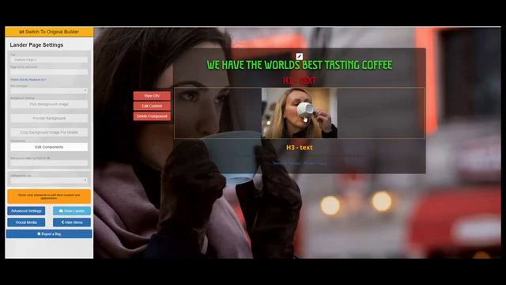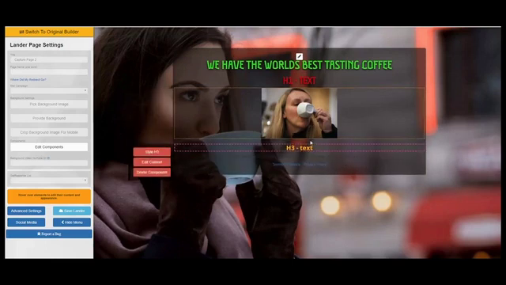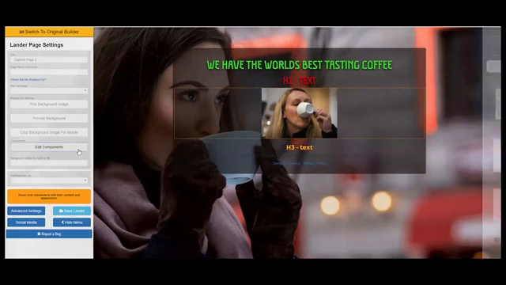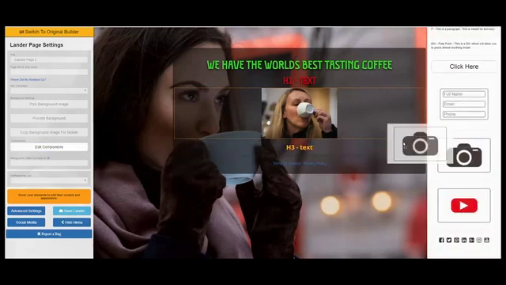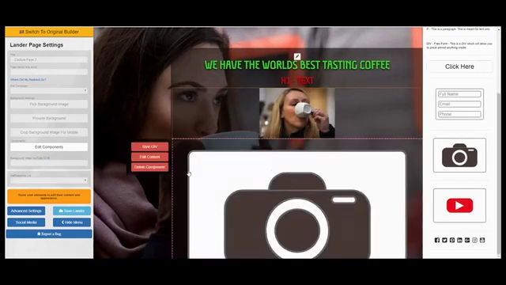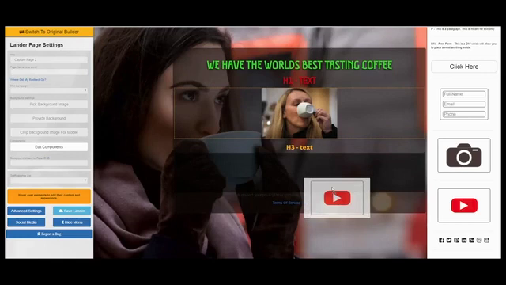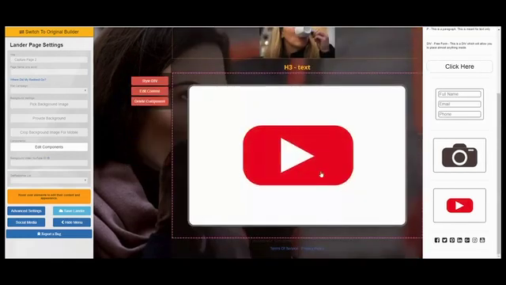So you can actually drag and drop pictures. You can drag and drop as many pictures as you want into the page. Again, you're just going to click on Edit Components, and you see the camera, and you see the black little thing. You just let go with your mouse, and it drops it in there. If you don't want it, you can hit delete. You can also add videos very easily. So I can grab a video box and drag and drop a video in here.